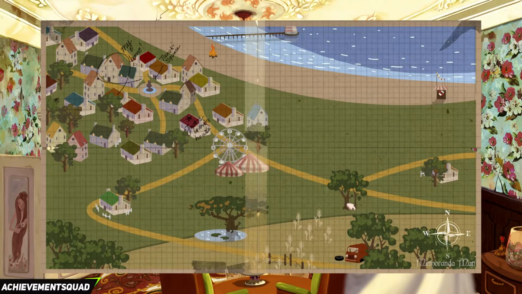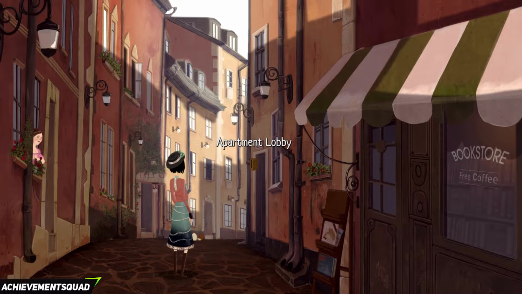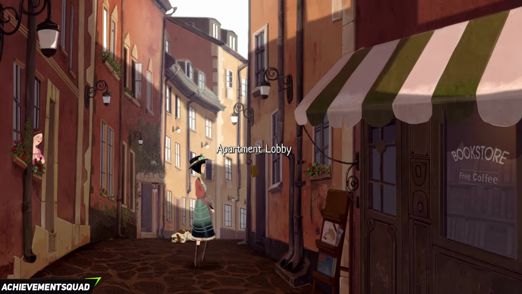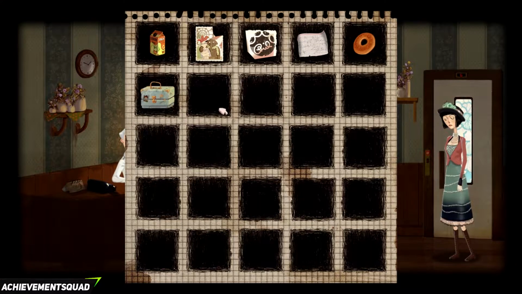So by pressing the X button, you want to head up to your home, which is in the top left hand corner, and you want to click on it. This will fast travel you back to outside your apartment. Head on in, and once you're in, you want to press B to get the reel box out of your inventory, and you want to give that to Jack.